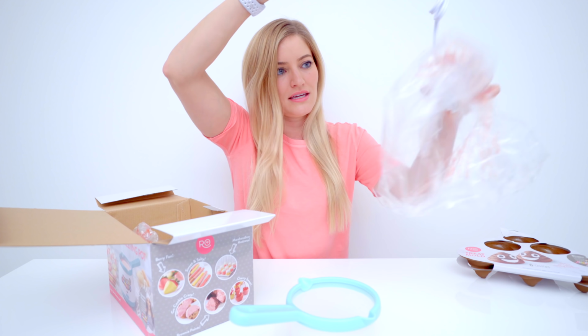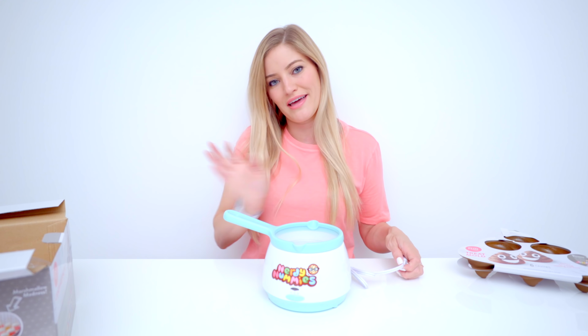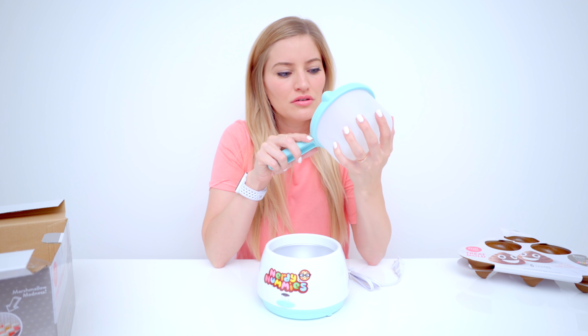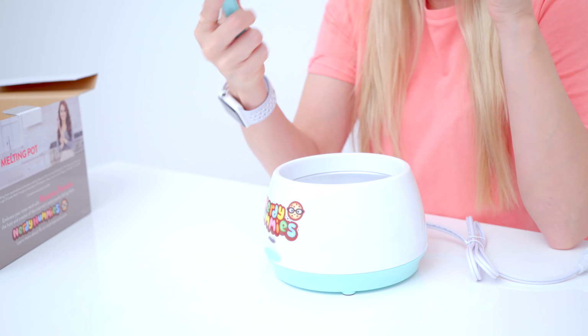So what's cool about these is it will allow you to melt your candy melts or your chocolate or whatever it is that you're melting. And then once it's melted, you can just switch it to stay warm. So you can just set it aside and it won't harden up. Once you're done, you can let your chocolate harden in here and then you just flip this the opposite way and punch the chocolate out and you can reuse it.